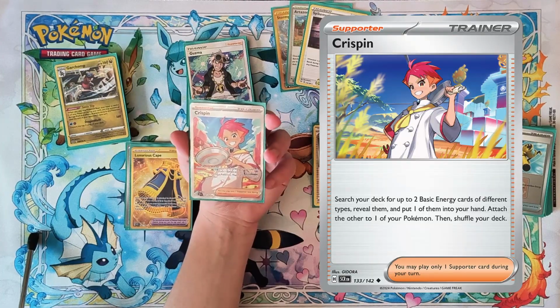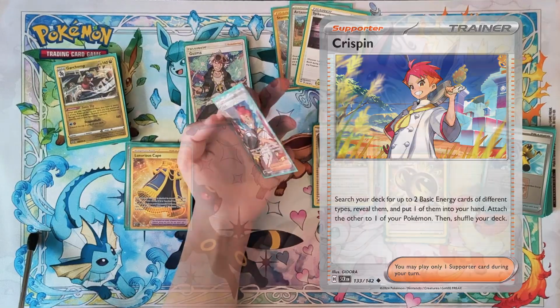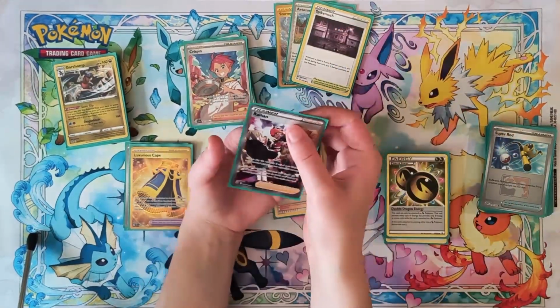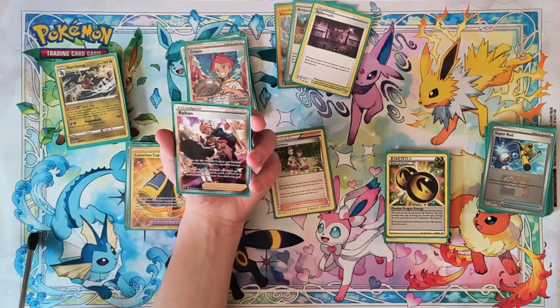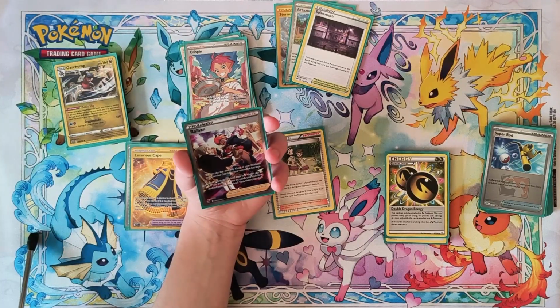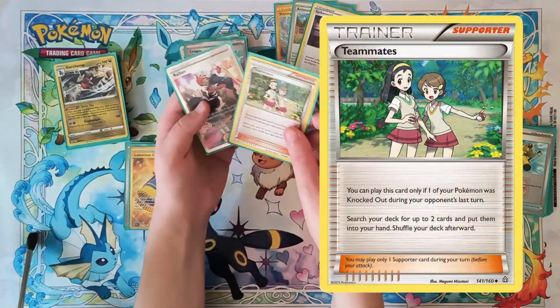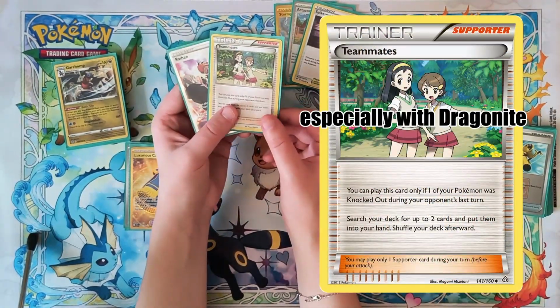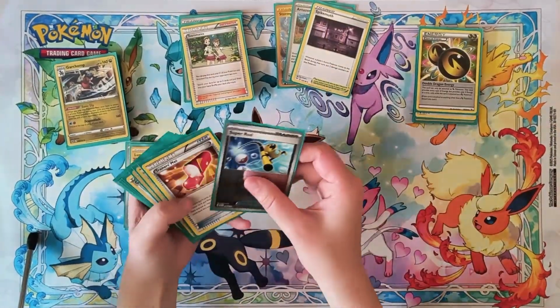Crispin allows you to accelerate energy into play, which sometimes the deck struggles with, and that's also why we play Raihan in this list as well, since Raihan lets you re-accelerate an energy from the discard pile and gets you any one card you need to make sure the game can go. But we also play Teammates, as getting any 2 specific cards is very, very good. Now let's take a quick look at our items.